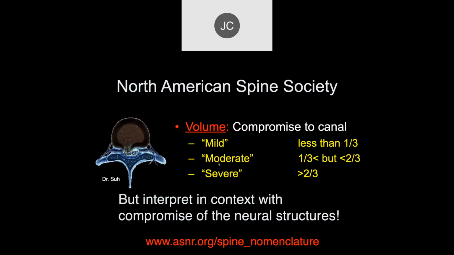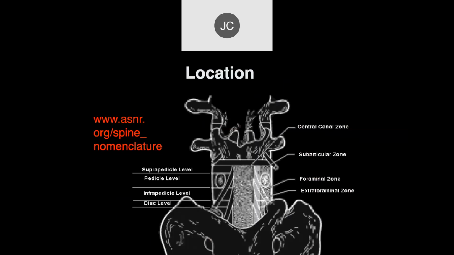That's really what you should look for to determine whether it's mild, moderate to severe, in my opinion. And then if it's focal, you need to talk about the location of it in the superior-inferior areas. You talk about the suprapedicle level, the level of the pedicle itself, the infrapedicle level, and the disc level. Those are the nomenclature used to determine the level. So if you had a sequestered disc up in this area compressing the nerve root, it would be at the pedicle level.